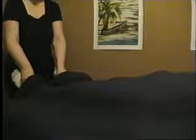I'm doing both feet at the same time. Because I've taken my hands off for quite a bit of time, rub them together, asking the energy to come back again. Hands on the back of the head.